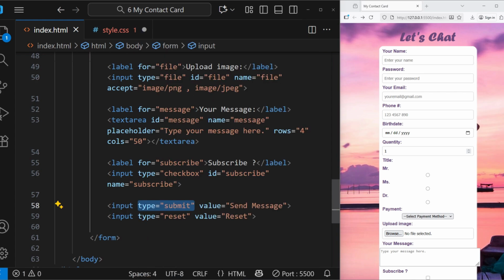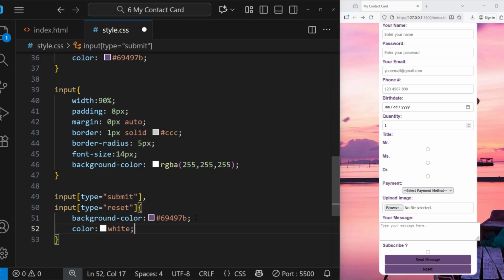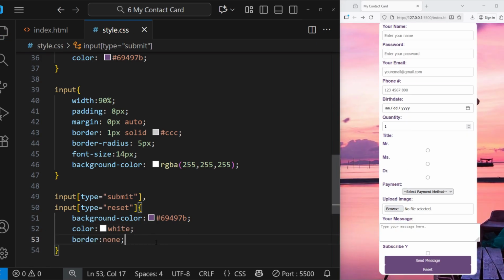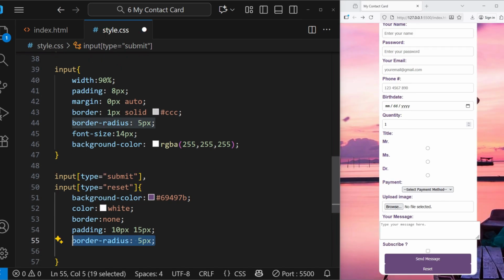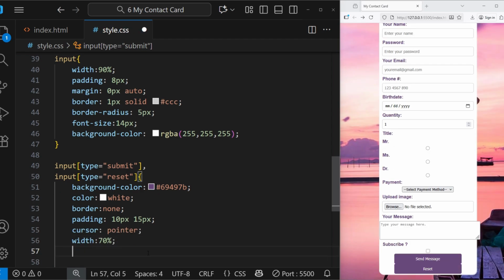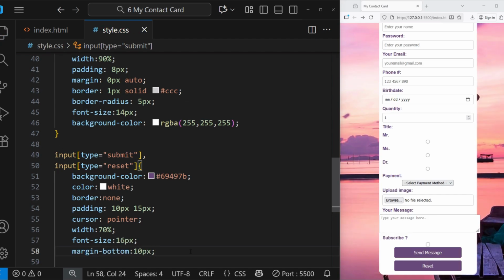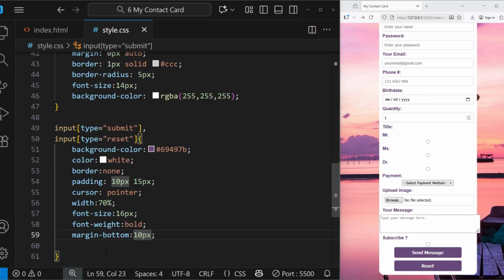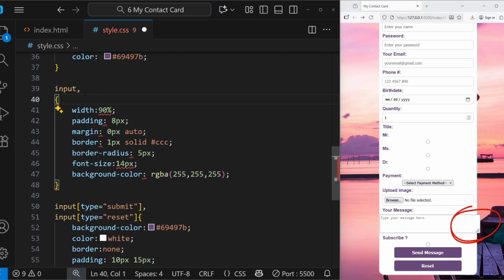Let's use our buttons for this one. As you can see, our text area is going over our form border. All we need to do is add it to our inputs.